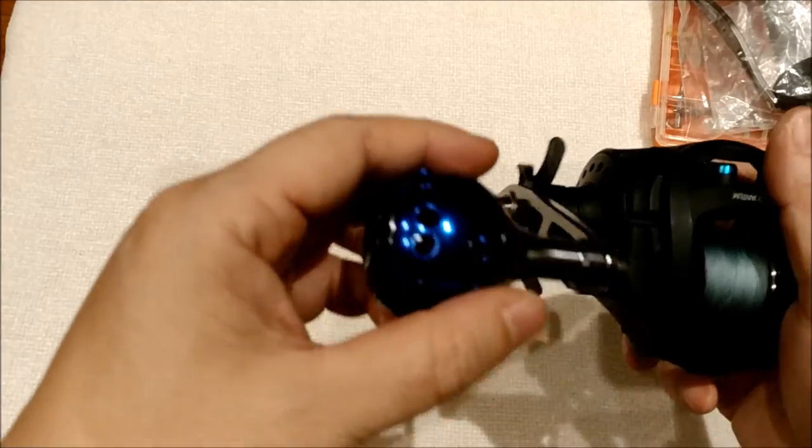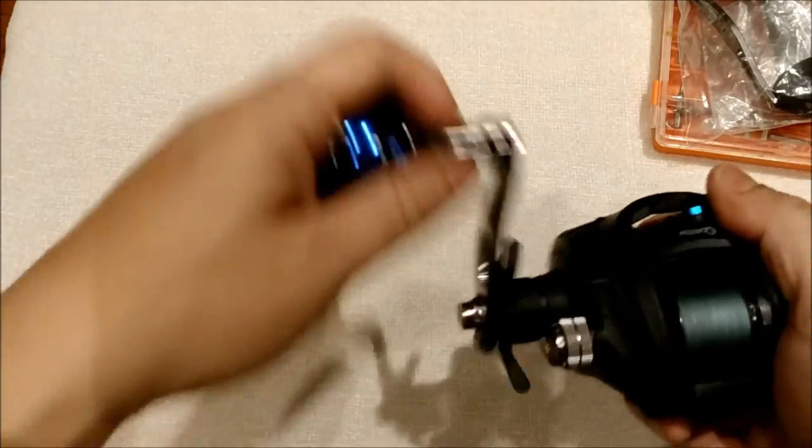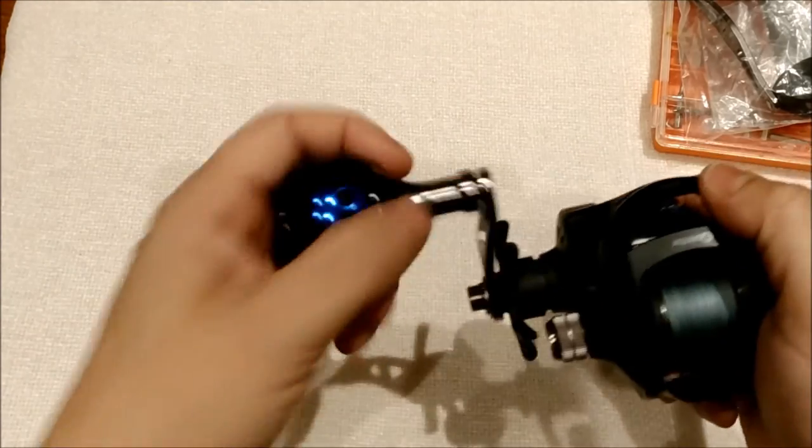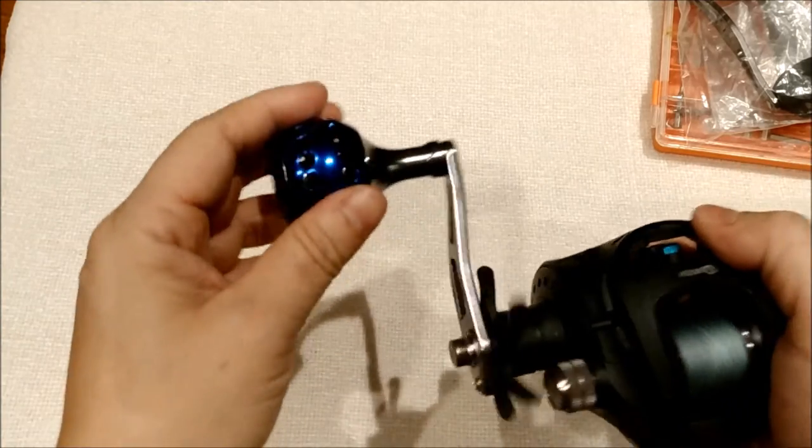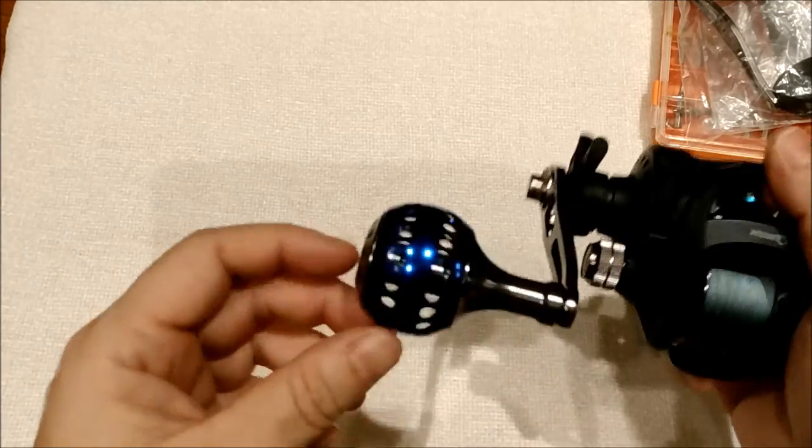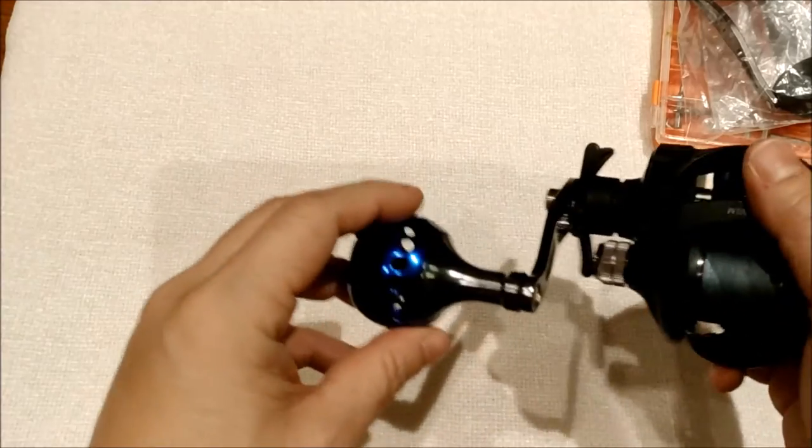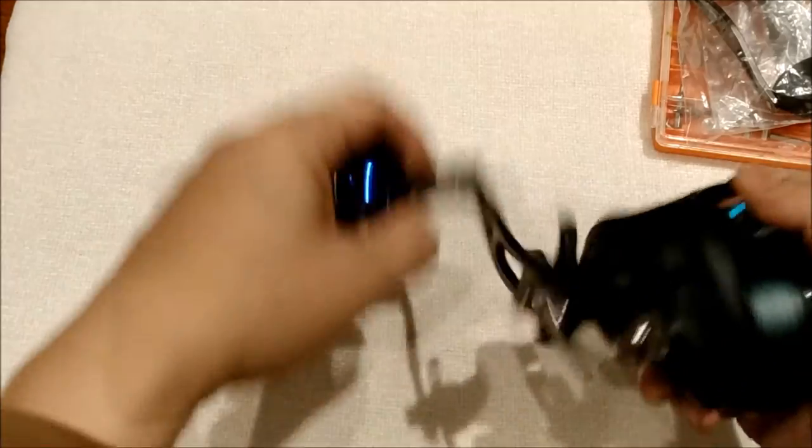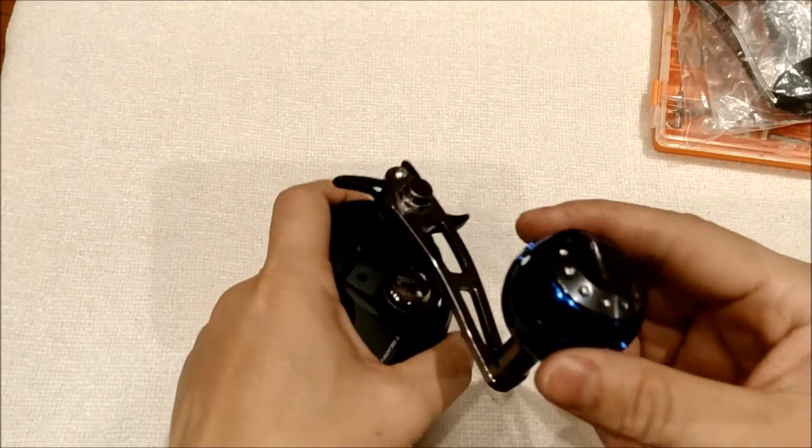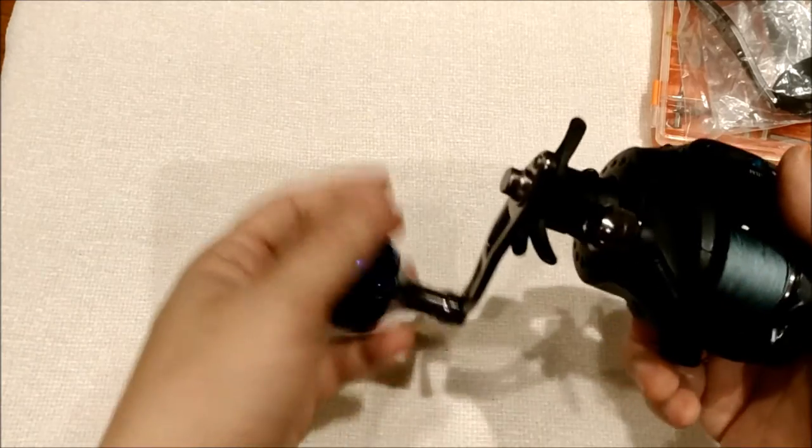So the reason I changed the handle is because I plan to use this reel for micro and slow pitch jigging this year around the sound and the back bay. I'll be bouncing metal ranging from quarter ounces to five ounces from the bottom and all the way through the water column. The power handle would afford me more torque, more power than I would imagine, and I think we'll be able to handle the bigger bluefish or the striped bass around here.